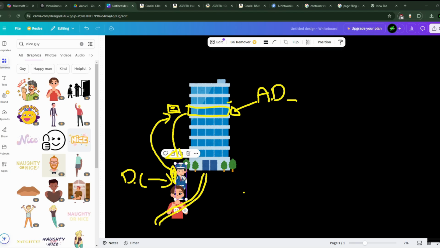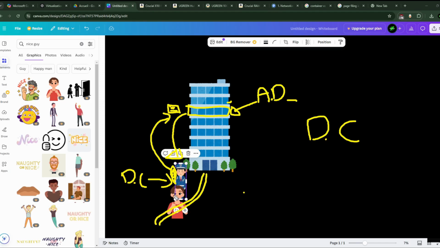But it's not true. You just need to have your DC always on. Your DC always needs to be active, okay? Because if this guy disappears, then the Active Directory cannot control you. It cannot know if you are a nice guy or a bad guy, or if you are part of the company or not. So that's why you need to have your DC enabled.